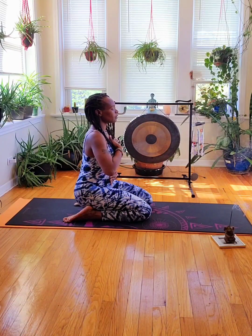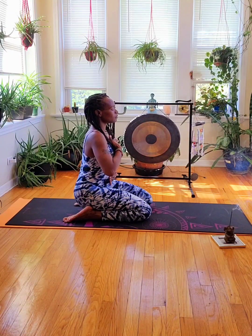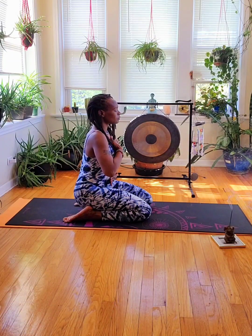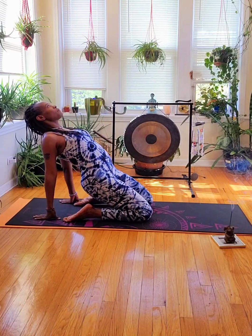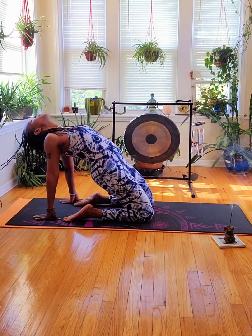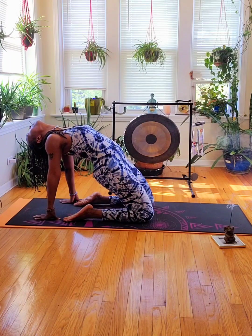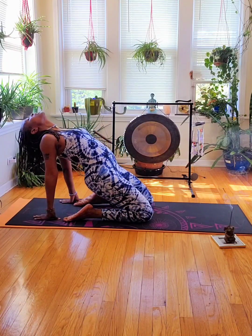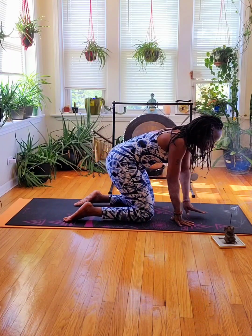Lengthen the spine, break the back, releasing the hips. Then we'll gently walk our hands back, lifting up the pelvis and the hips. Letting the head hang heavy. Exhale, releasing. Walking ourselves back forward.